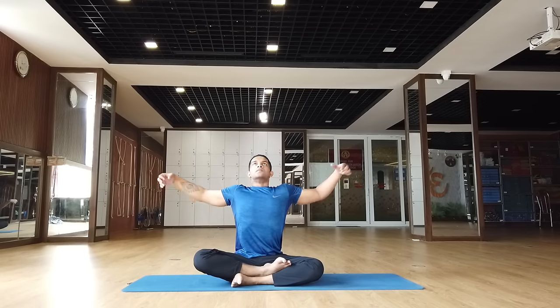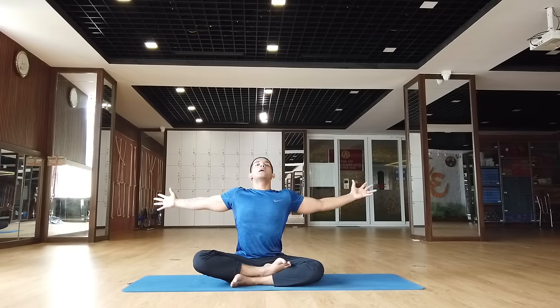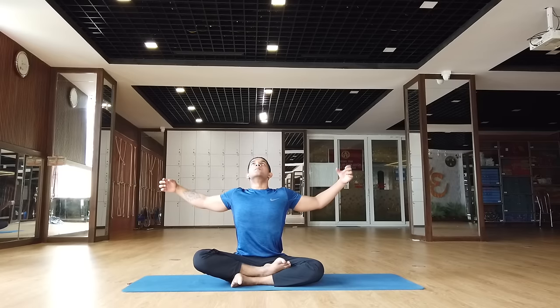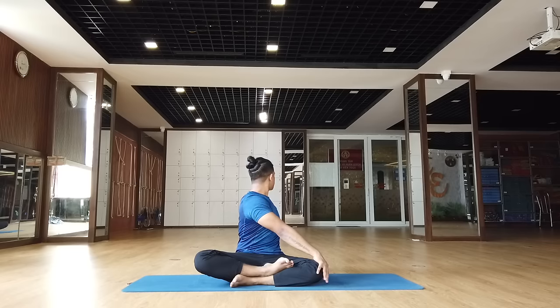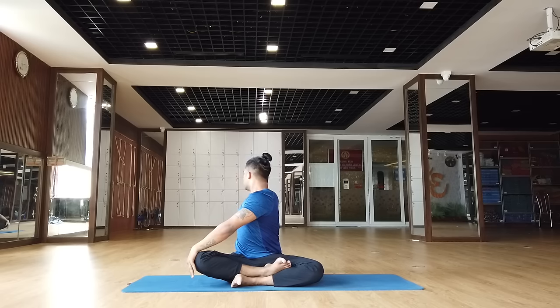Inhale, look up and stretch, expand the ribcage. Exhale, twist to the right, both arms straight. Inhale, look up and stretch. Slowly exhale, twist to the left. Inhale, look up, take it up and stretch. Last two. Exhale, go to the right.